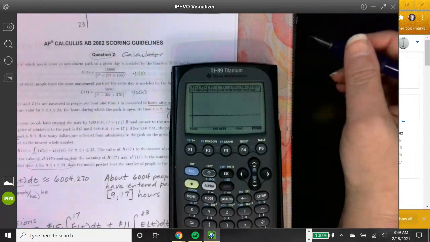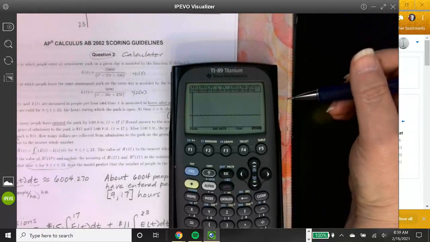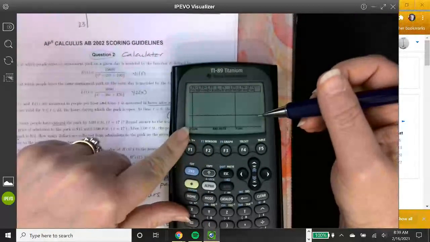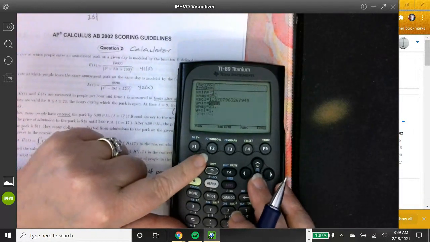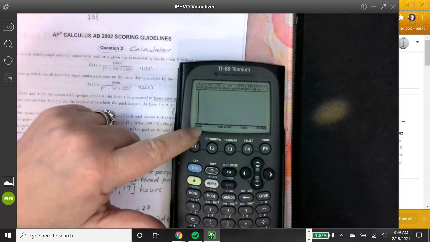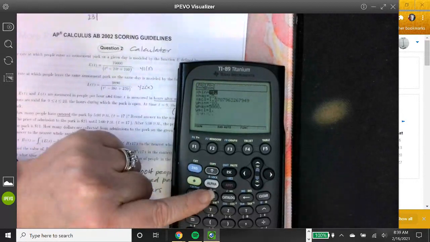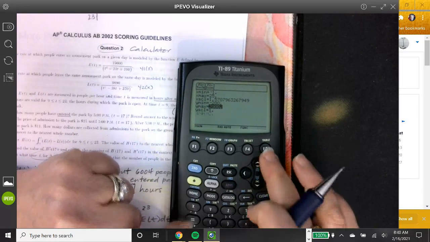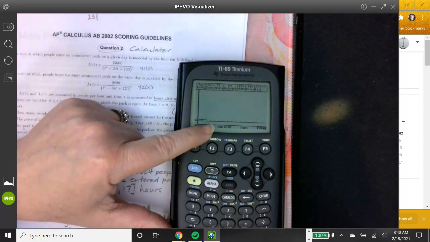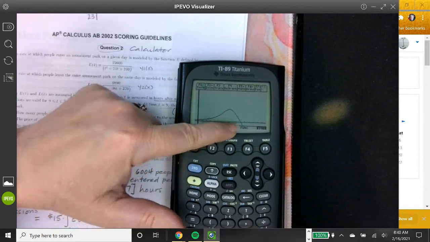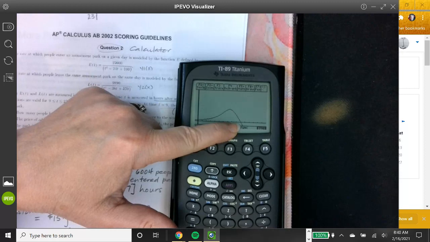Diamond graph. Here we go. So I need to know if this function's ever going to be 0. And it's thinking. So it looks like it's 0 in one location. Now, actually, I'm going to change my window. Let's make the X max 5,000. Let's see if it's a nicer one to see. Oh, no, 5,000 is too big. Let's make it 2,000, and we'll make this negative 200 so I can see more of the graph. I just want to see a little bit of the graph to see where it crosses. So I go up, the park's increasing in people, and then all of a sudden it starts decreasing. So I need to know what that 0 is, okay? And it's still busy, so I have to wait for it to finish.